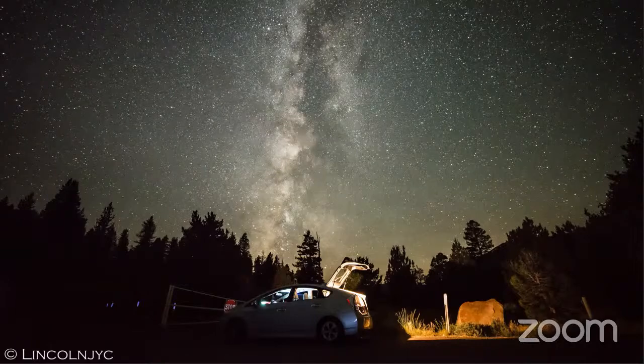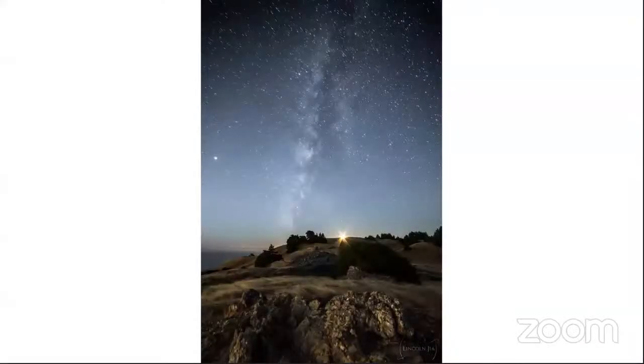Okay, all right. So, yeah, this is when I learned to use light. I don't know what's happening in this photo, but it was on Mount Tam and it wasn't very dark that night. I think the light on the foreground is caused by the glow of the city behind. I just started to learn how to use different lights for the foreground.